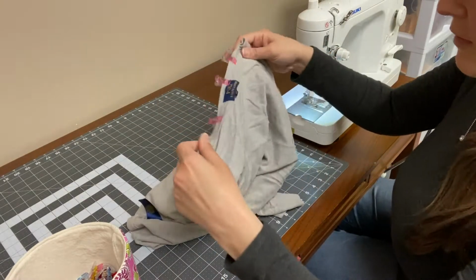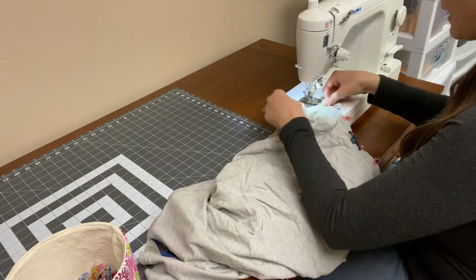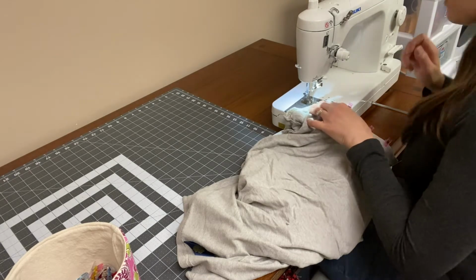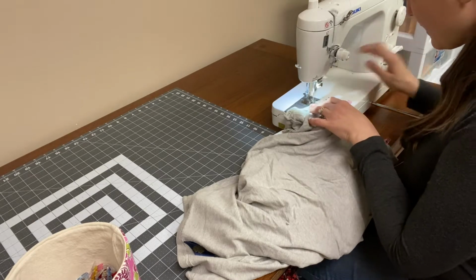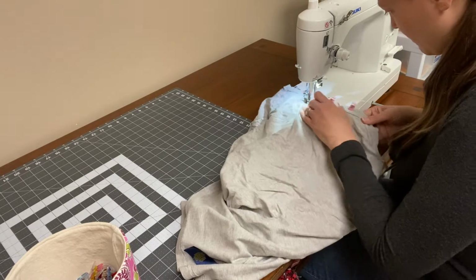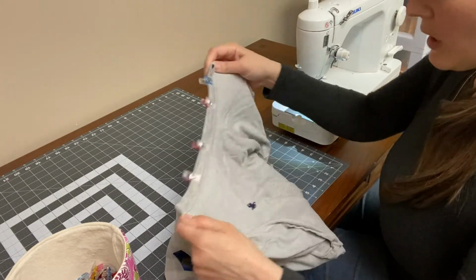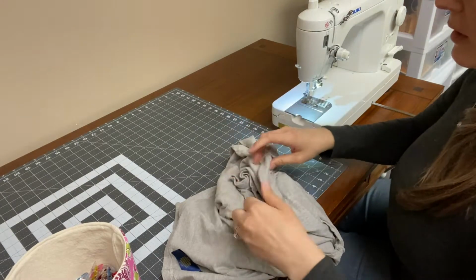Okay, and then I'm going to go from this side just because I want to come in under the tag there. So just right next to the edge of the collar, I'm going to press the foot pedal, got away from me here. And I'm just stitching right next to the edge of the collar here. And I backstitched. So you can take these clips out. I guess it doesn't matter if I trim the threads.